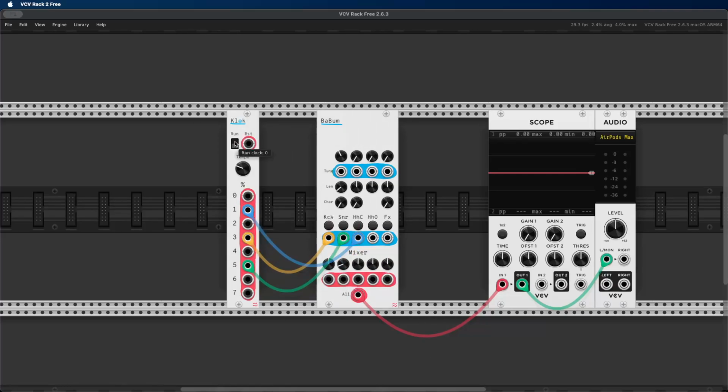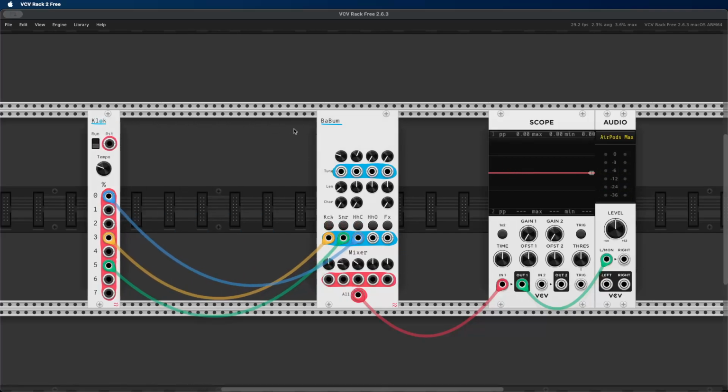Then I can start running the clock, and we can hear a drum pattern. And we can just change the parameters of the sound. Okay, and I can just stop the clock.